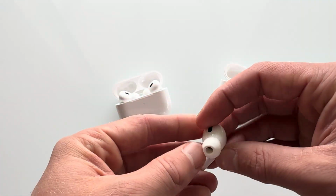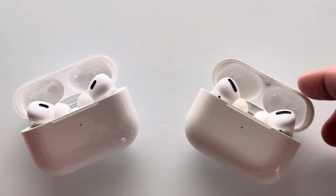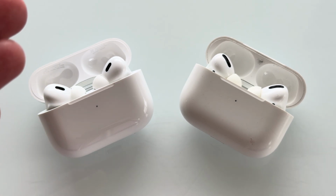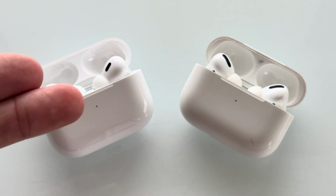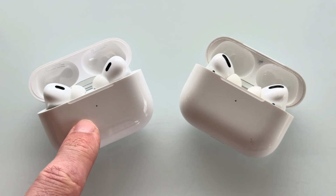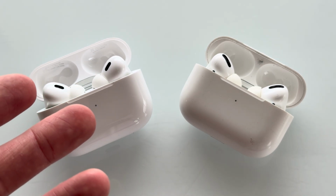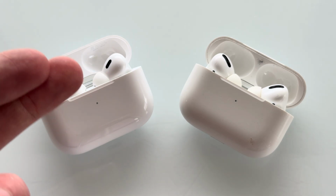Overall, guys, the sound quality between these two is very similar. I'd say the number one thing that's really surprised me about the upgrade so far is the fluidity that the AirPod 2 Pros have. And when I say fluidity, I mean ease of use. So the ease of use when it comes to connecting these bad boys up to my computer, up to my iPhone, it just automatically knows what I want to listen to. So if I'm listening on my AirPod Pro 2s and I'm watching a YouTube video on my phone, finish watching the video, lock my phone, and then go on my computer and start playing music, it automatically switches from my iPhone to my MacBook, which is just incredible.